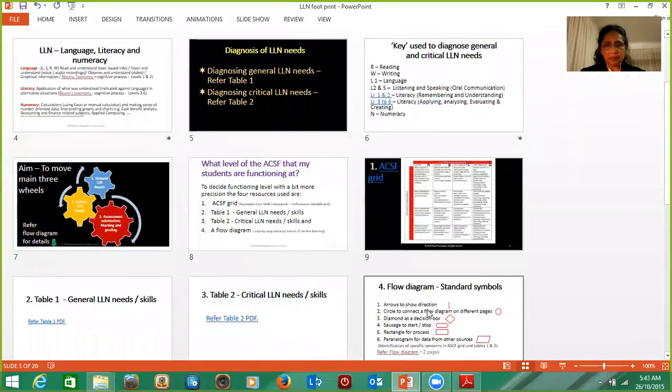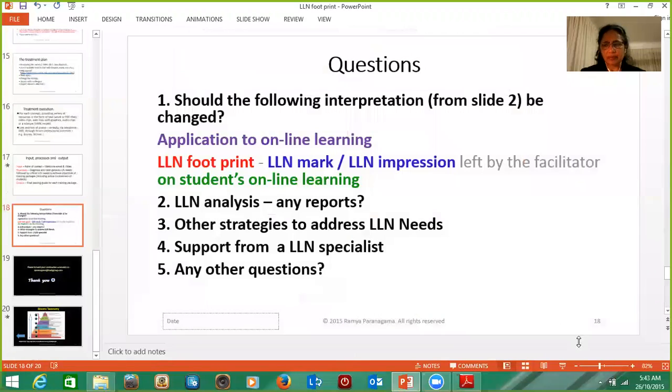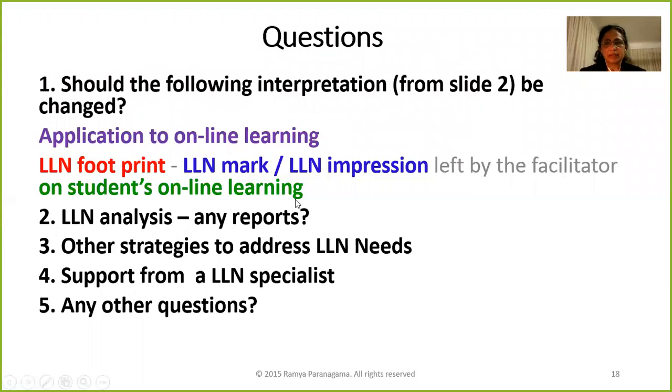Now, this is where I was. So it could be a facilitator, lecturer on students' learning. The idea of facilitation is, it's not just lecturing method at this point. It's not you're talking and getting away with it. It's more than that. Lecturing would not work with that. It is identifying what is required to make that difference. How can the learner understand this concept and apply it in alternative situations? That's what facilitation is. So it's worthwhile to look at language literacy, numeracy analysis and reports. So these are the broad picture.